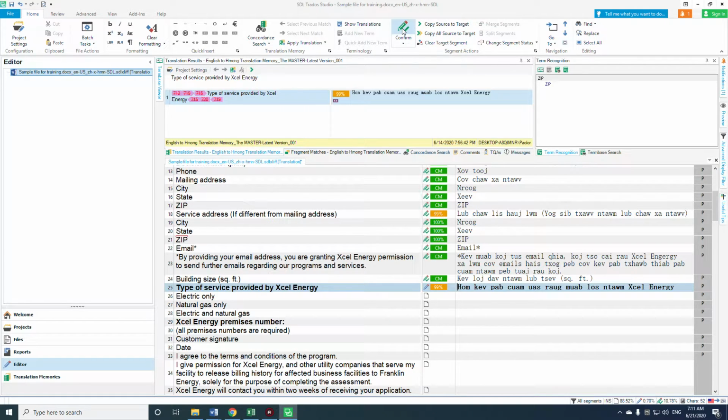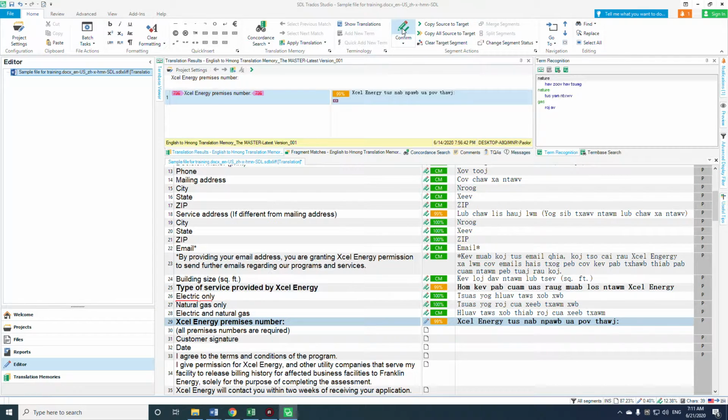I'm happy with the translation. 99% match.